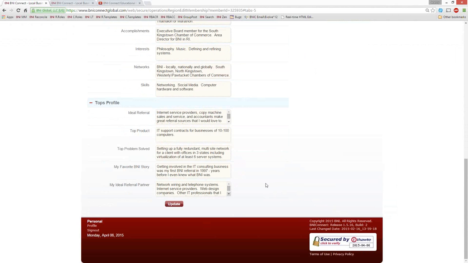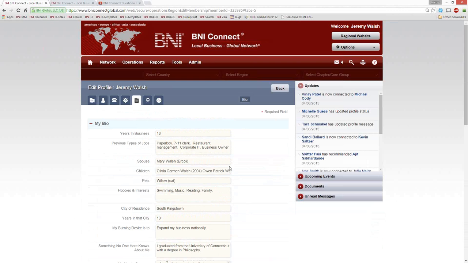And finally, the TOPS profile. Now, the TOPS profile, if you recall, is the one that shows up on the public websites. So if you are short on time, you only have a couple of minutes to do some stuff, go and do the TOPS profile first. That will help you to get that part done. It will be visible on the public websites, and then if you need to, come back and do the rest of it later. And of course, as always, click on Update if you need to make any changes.